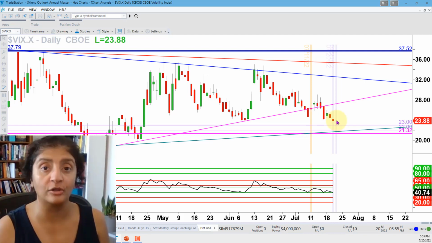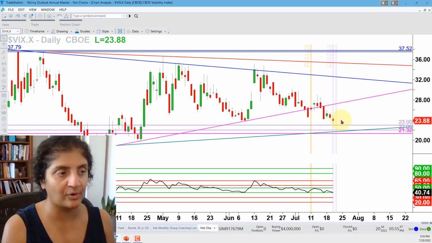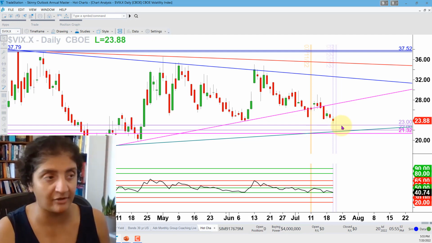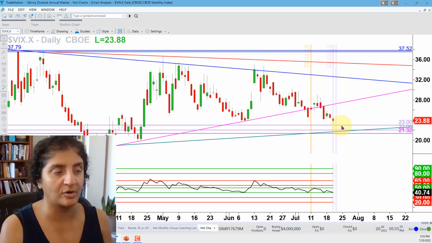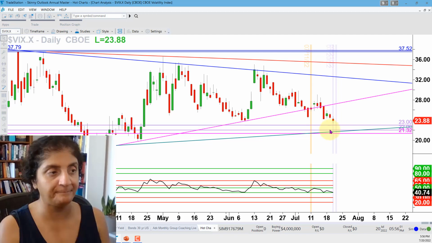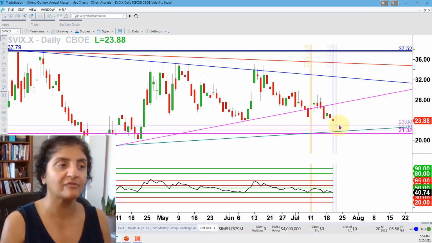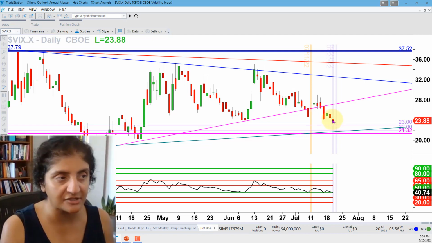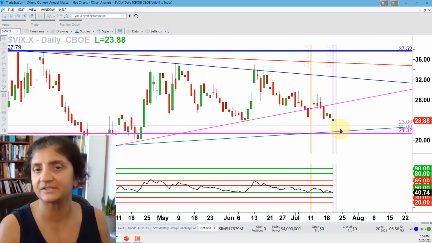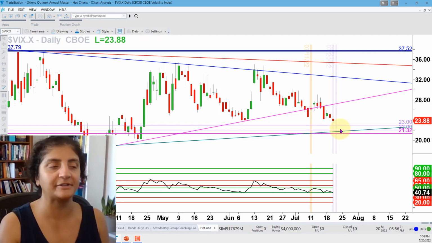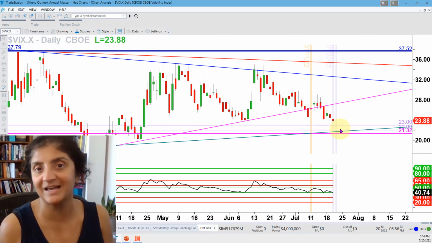Now, both of them are calling for lows to form, and the exact forecasts and their levels are something you can calculate if you deploy the methods yourself, which I teach again in my loss forecasting courses. But the zip code of those forecasts from a price perspective is 23 down to 22, okay? So this area between these two purple lines is sort of where I expect the VIX to slow down if it keeps trading down into there. Even if it nudges past our current timing window by a day or two, that's okay. Because the beauty of the way I teach forecasting is you can make money using it even if it doesn't work to the T. That's what's really, really helpful about it. Because when does the market ever give us textbook examples, right?